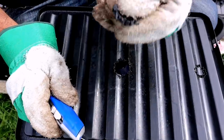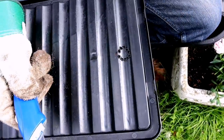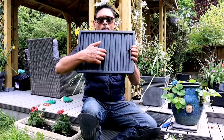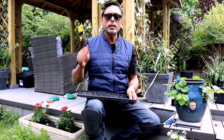Okay, yeah. Now we've taken that out. It's got a nice hole in it, about an inch in diameter. Now let's cut the other one. Right, we've got two holes now. One is about an inch in diameter, and one is about half an inch in diameter. Now let's get the chili plant ready with the wicks.